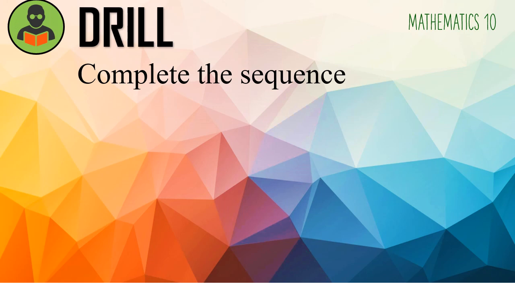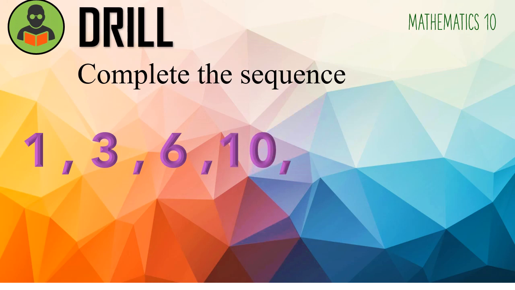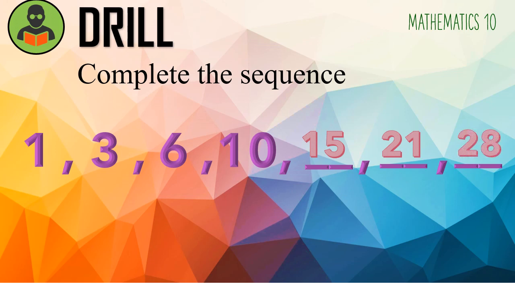Okay, so let us have our simple drill first. I'd like you to complete the sequence. So we have 1, 3, 6, 10. What do you think will be the next 3 terms of this sequence? Okay, so our next 3 terms for this sequence are 15, 21, and 28.